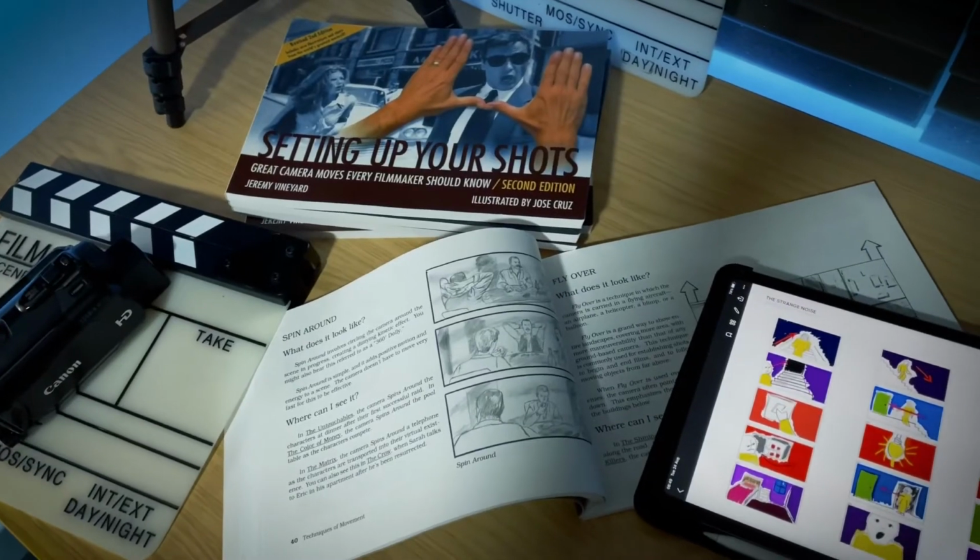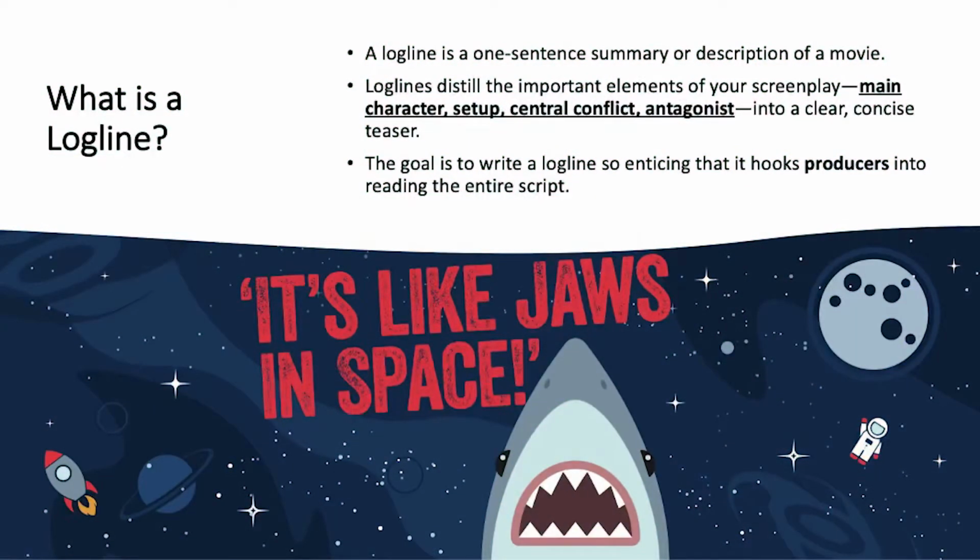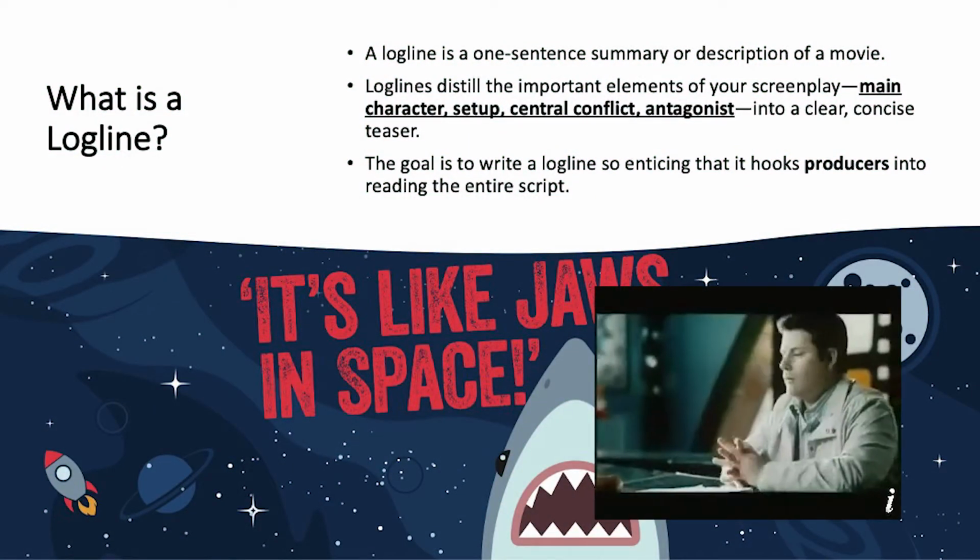You've been given an assignment brief, and part of any assignment brief is being able to develop ideas. When you have an idea in your head, can you explain or pitch your idea in just one sentence using the logline technique? A logline is a one-sentence summary or description of a film.